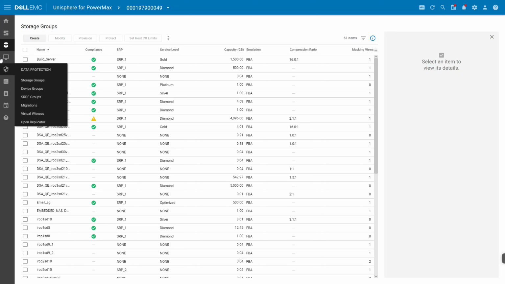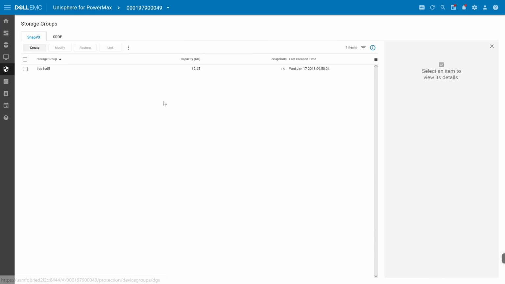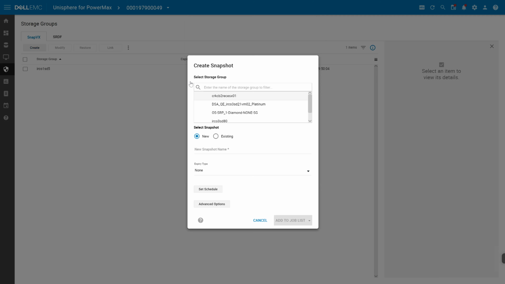Let's talk a little bit more about data protection. Right? So let's say I had a storage group on the array, and I wanted to create a local protection strategy using snapshots. Well, simply put, I can click Create. I'll choose that same VMware server or work group. I'll call it VM Snap.